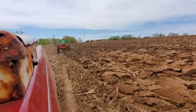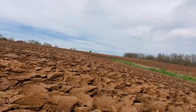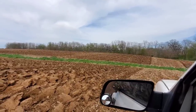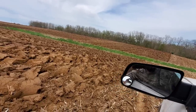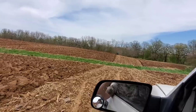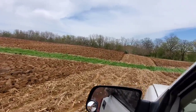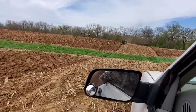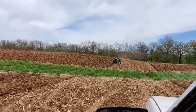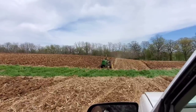Yeah, if he was here the first year I plowed it, with the way it's fighting, I can't say that. Yeah, I don't know. They'd be able to pull it. I can't guarantee they'd be able to pull it, but it looks like Justin wasn't able to pull his with that W400. He tried to make a pass and turned around there, so not enough weight on it. Not for this crap.